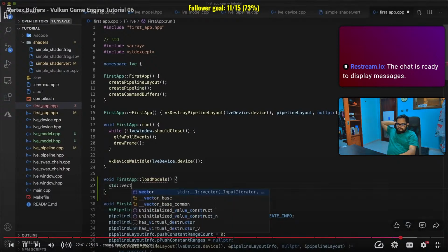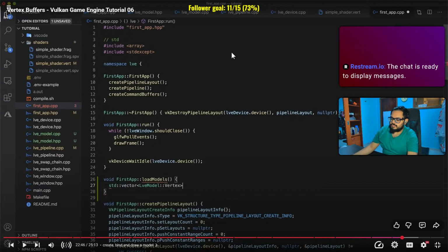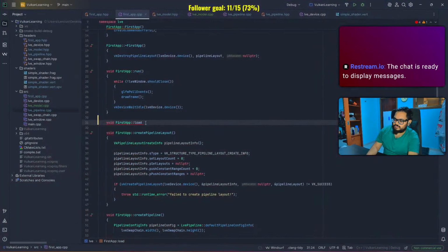Inside its body, create a vector of type LveModel::Vertex, and we will use this to initialize the vertex data positions.